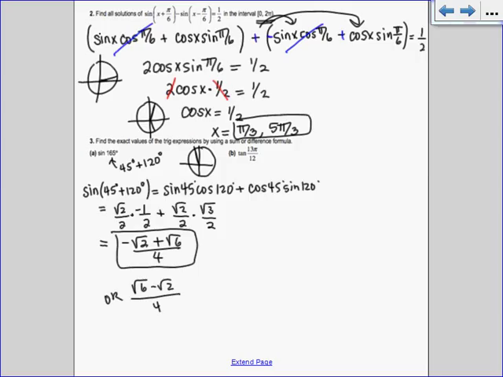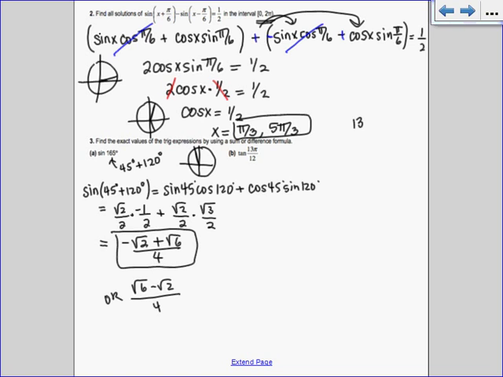Okay, so if I have tangent of 13 pi over 12, these are the ones that always give my students problems. If you think about 13 pi over 12, there's lots of things that can add to be 13 over 12. Like you could have 12 over 12 and 1 over 12, right? But pi over 12, we don't know its values on the unit circle. You could find them, but that would be very time consuming. So we don't want to use 1 pi and pi over 12. We want to go bigger.